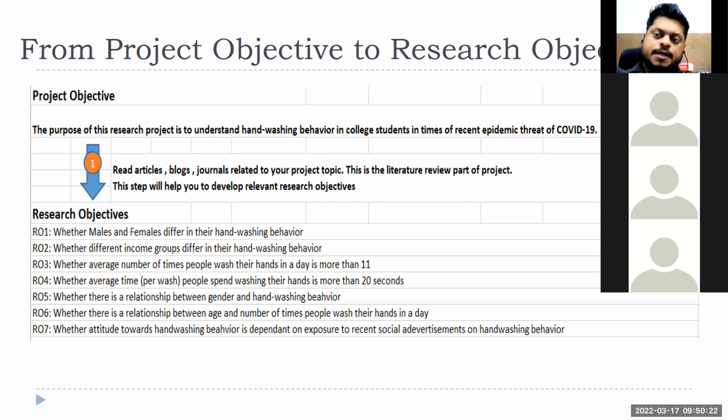So the first step is to divide or break your project objective, whichever topic you are carrying out a project on, into subtopics, sub research objectives, right? Once you have identified, okay, these are the 5 or 7, again that is up to you how many, there is no minimum or maximum criteria. But remember that as your research objectives increase, the number of questions also will increase, and nobody wants to answer. Even if I give you a survey, most of you will not answer it properly, right? That is something you have to keep in mind if you are conducting this kind of study. So keep a limited number of questions.